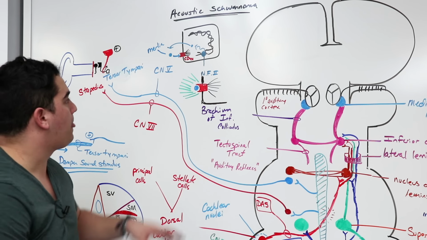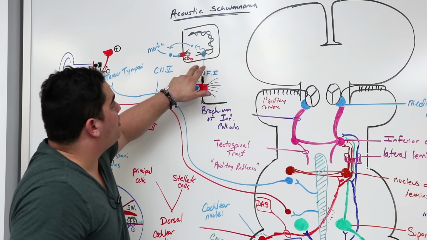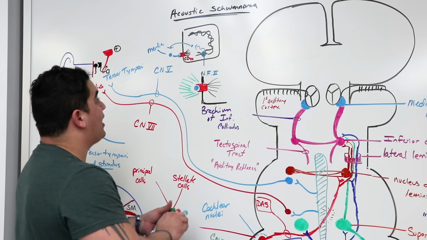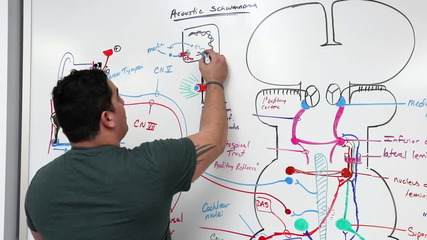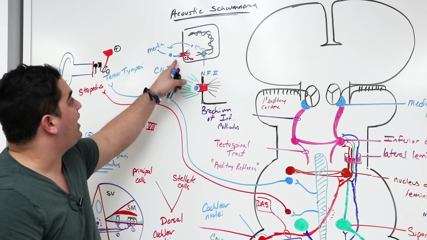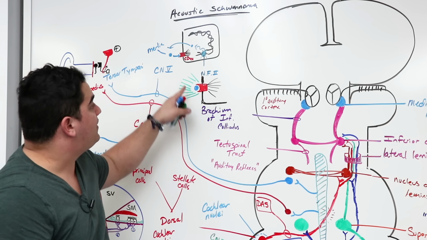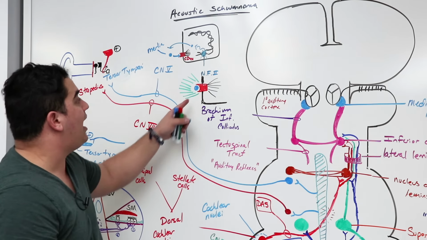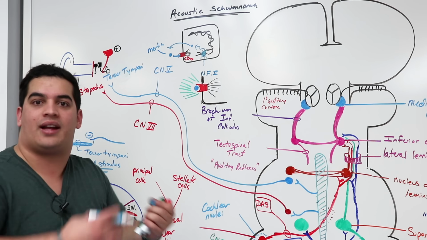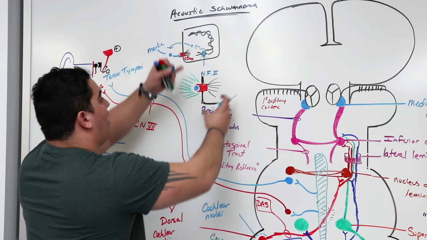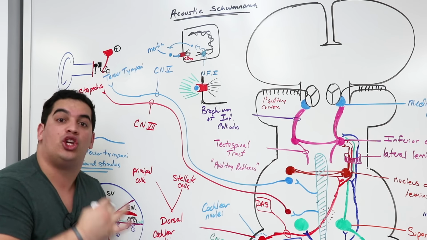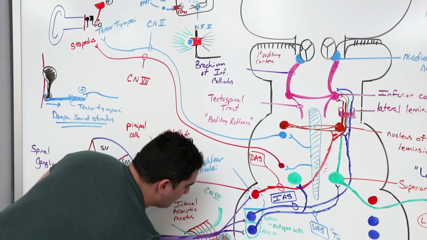Why is that important? In a situation in which someone has an acoustic schwannoma, guess what they don't make? They don't make this myelin protein, because there's some type of damage to the neurofibromatosis type 2 gene. If they don't make the myelin protein, it can't connect to CD44. If CD44 and myelin are not connected, that means the cell isn't connected to the extracellular matrix. What can it do then? It can start dividing. And as it keeps dividing, guess what it starts making? It starts making a huge mass.